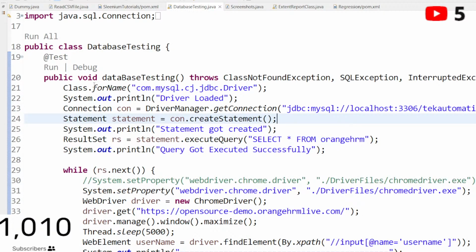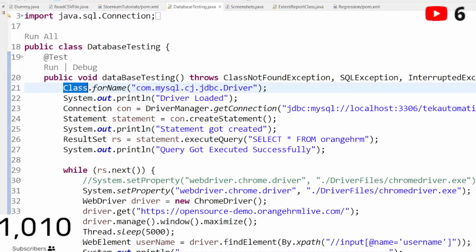Here you can see there is one class, which represents the classes and interfaces in a Java application. This is the first one we are going to discuss while performing database testing.